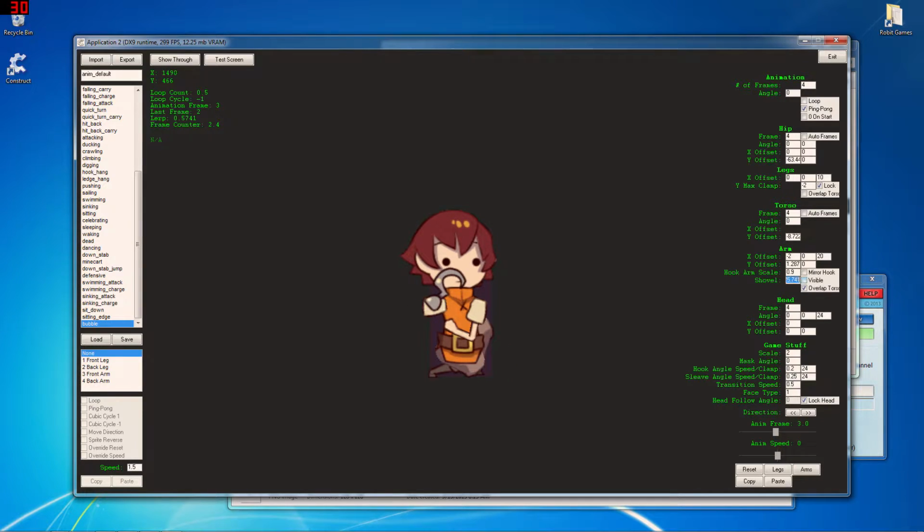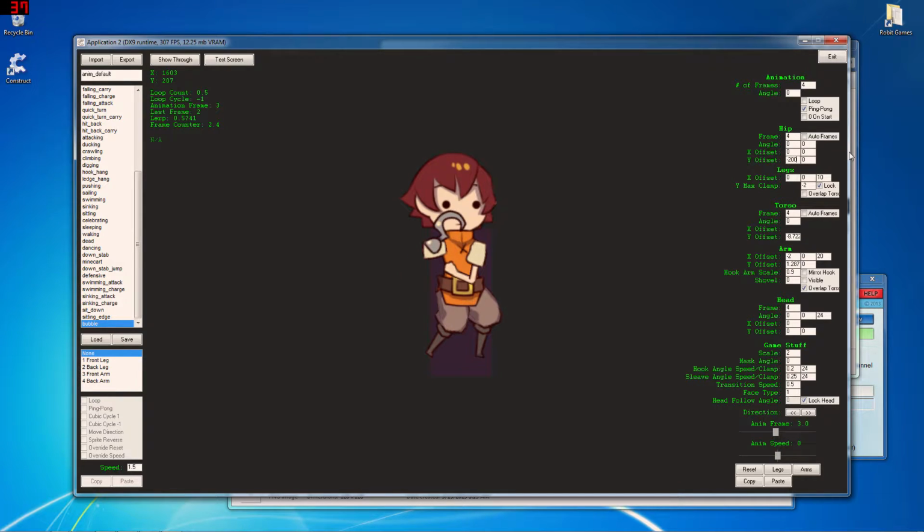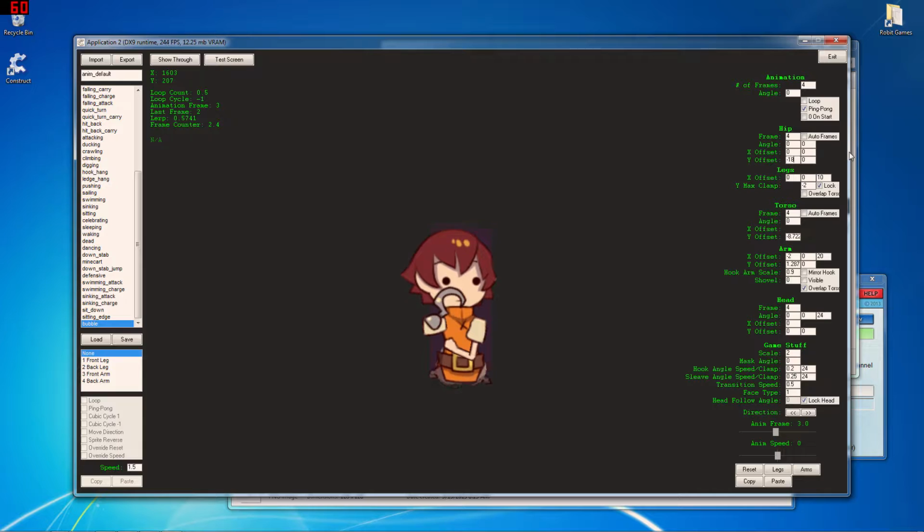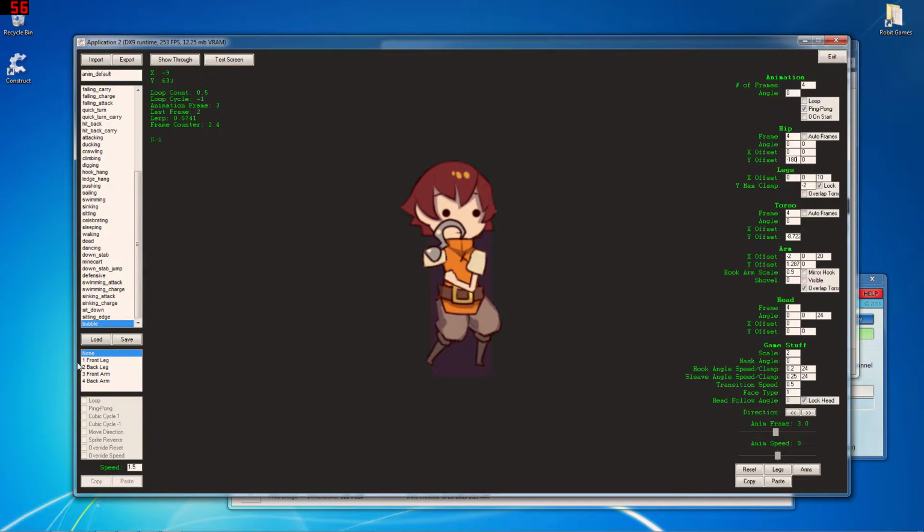So first I'm going to turn off the shovel, because I don't want to see that. And I need to bring the hips up higher. Probably maybe around there. Let's position the arms and legs. So I kind of want the arms and legs not to be moving too much, right? Which will be easy for our purposes.